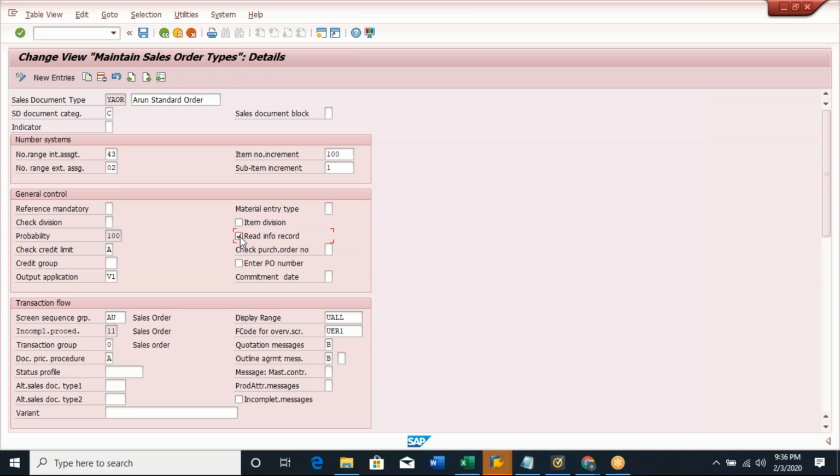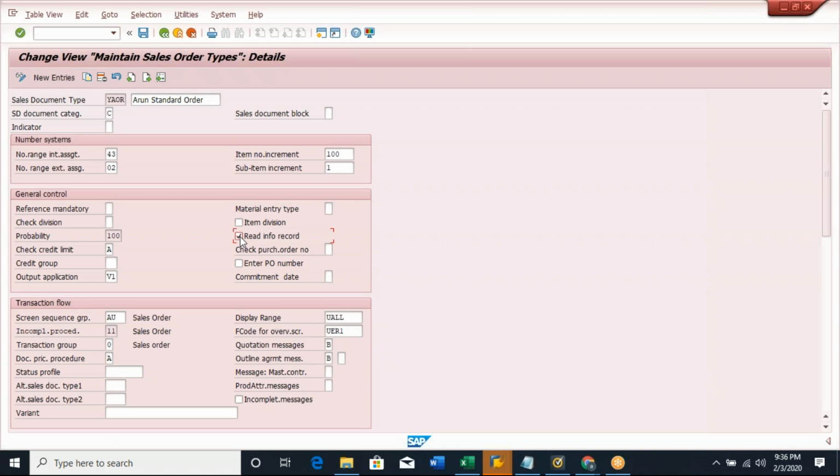So whenever you need to maintain the customer-specific material name for your company's material, then what you do is maintain a record.